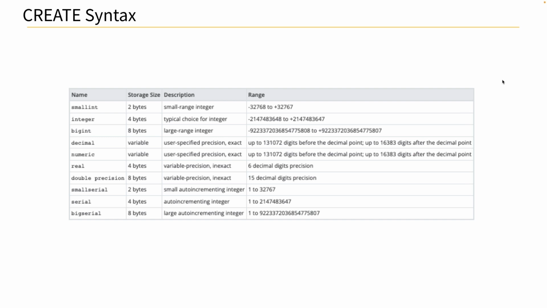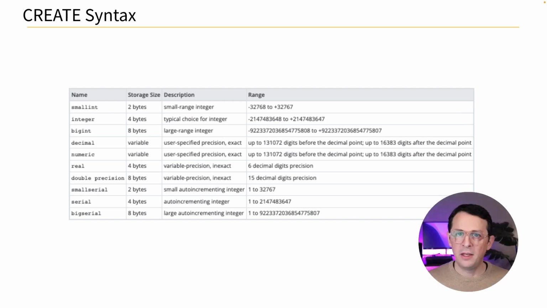Okay, again, here, this is a reference from the documentation, and definitely refer to the documentation as you're creating your tables. This is always very useful depending on the use case. And then again, think back to the earlier slides where we said, think long-term, right? So really think about how big this number has to be depending on your use case. Is it going to grow to the point where it can't be a small int? Maybe it needs to be an integer or a big int. So these considerations are really useful when you're taking a look at the documentation. It will really give you some information on the range, a little bit of a description, and storage size if that's something that's important for you.